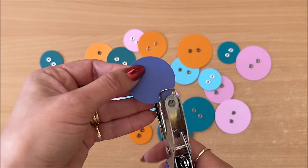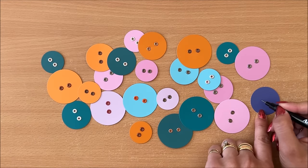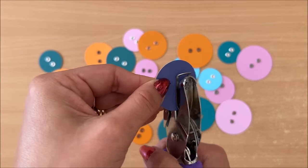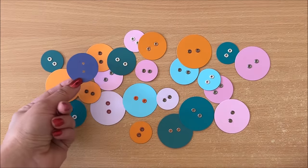First, I'm gonna make the holes, but I like to mark where I'm gonna make the holes first so that they're somewhat centered. It does not have to be perfect. Maybe you can do whimsical buttons. Okay, here you go. That's what it looks like without the eyelets.